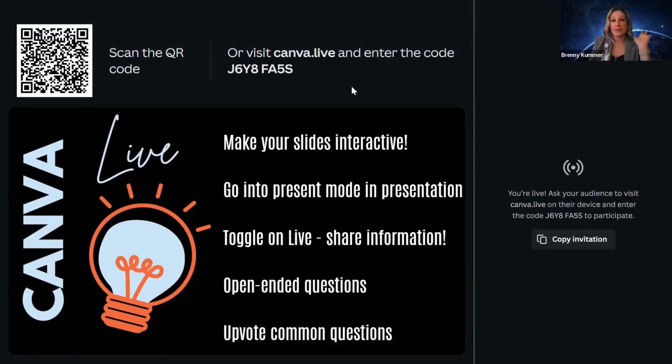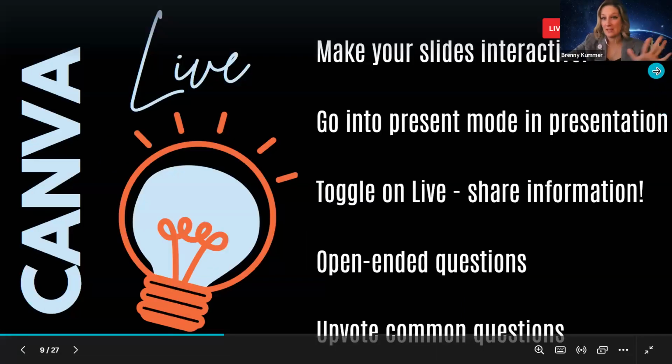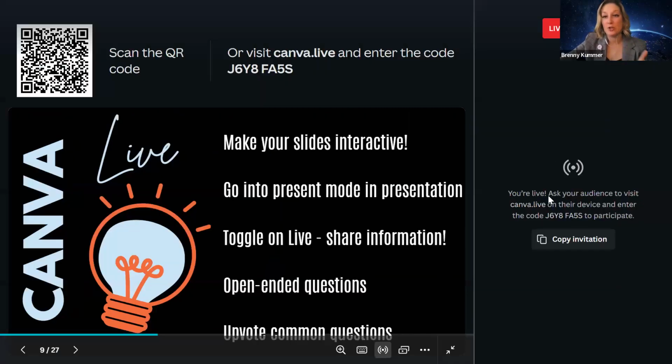And then from there, it generates this nice QR code, a link if people prefer that. If they scan the code, they don't even have to enter in the code that's on the screen. It automatically puts them there. And then as people ask questions during your presentation, it'll show up here for you on the presenter panel. I can always hide this if I don't want it to be distracting, or if everyone's joined, I want them to focus on my content. If I do show, then I can see this. There's not a way for you to filter through the messages that people put here. So just be cautious of that.